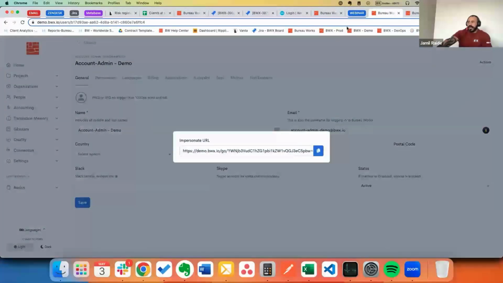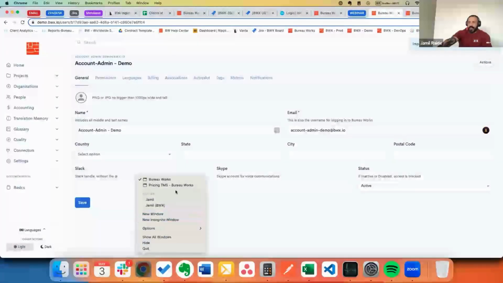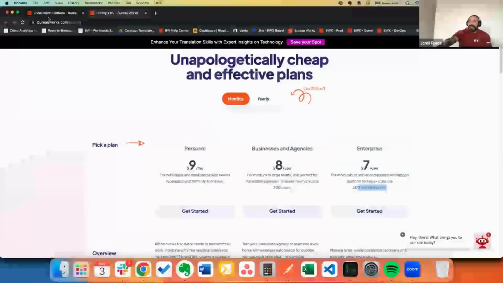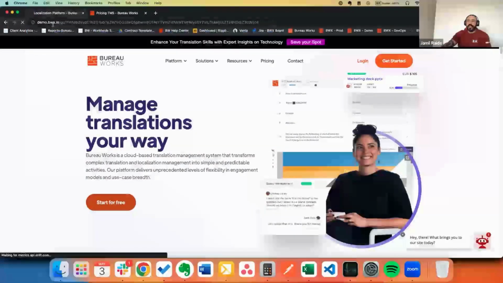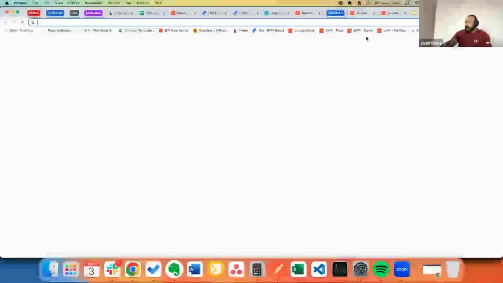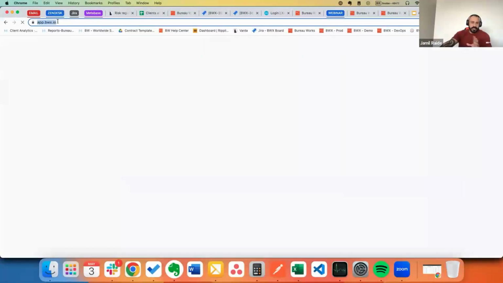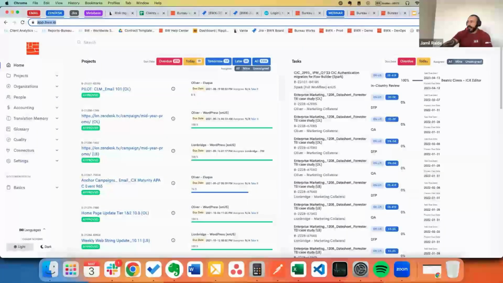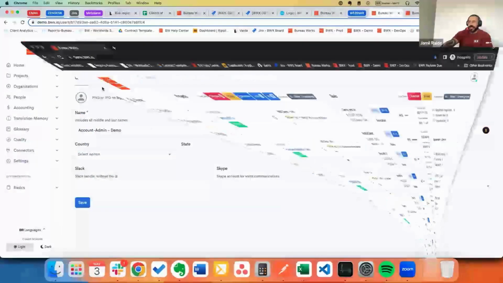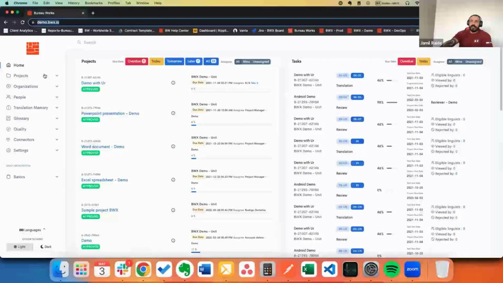Okay, so it's the same platform. It's just a testing environment we have, so we don't make changes to our production environment. But just so you know, this here would be our actual production platform. This is where your account will be created. Okay, but just for the sake of the session, I'm impersonating the user in the demo environment.